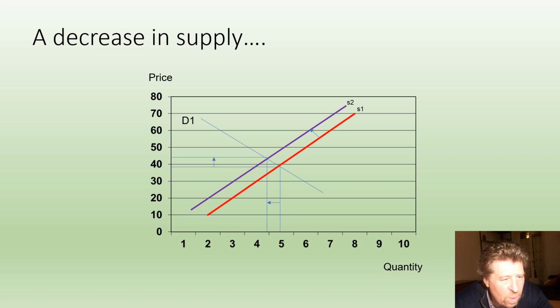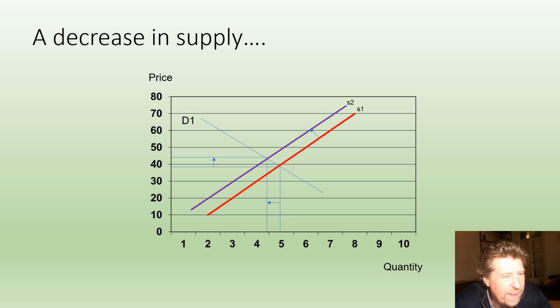There you can see the quantity is reduced. It's moved left, so the demand is contracted because the price has increased. So the demand has contracted, but the supply has decreased. So we've got this shift in supply. And then obviously the quantity supplied and demanded is less. So we've got the arrows and the labels.